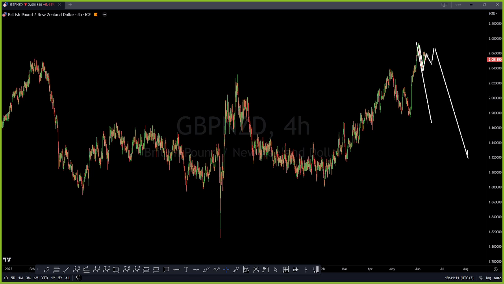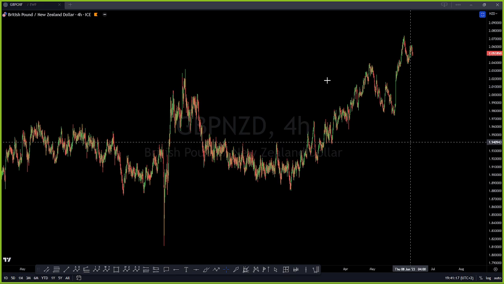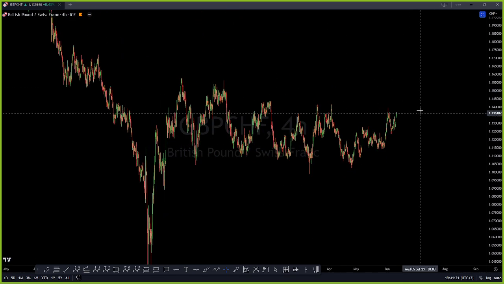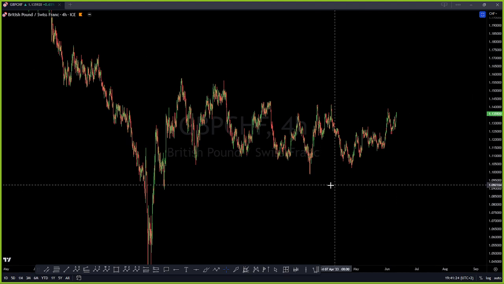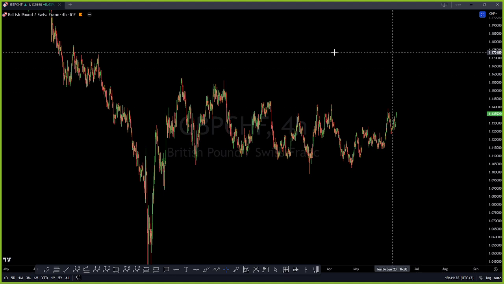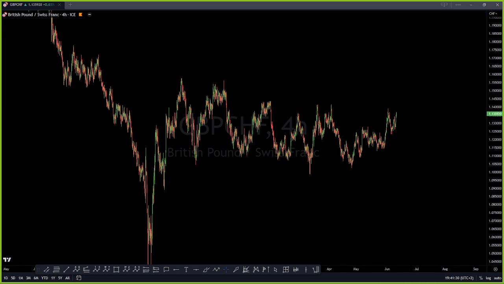If you can get a clear three-wave move here, look for this bearish move to the downside that is going to be similar to what we've seen on your Pound Red. Pound Chief, continuation move to the upside is what we are looking for here. Obviously, this does not have the right look that is going to make a move to the upside. It looks like we are still in this range.